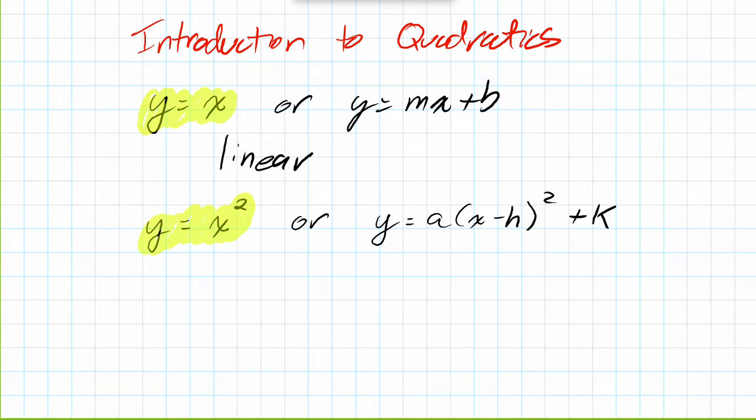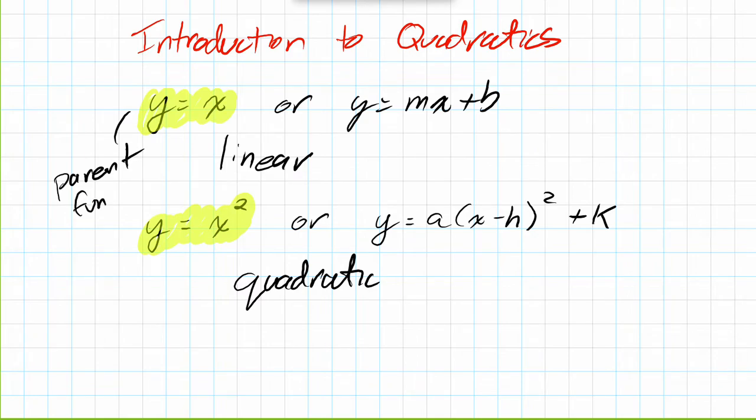that's a version of a linear and a quadratic, and I should give this a title actually. Call this quadratic. These are known as parent functions. And a parent function is like the simplest form of that function you can create. So no extraneous details, no extra coefficients or constants involved. It's like the bare bones version of it.